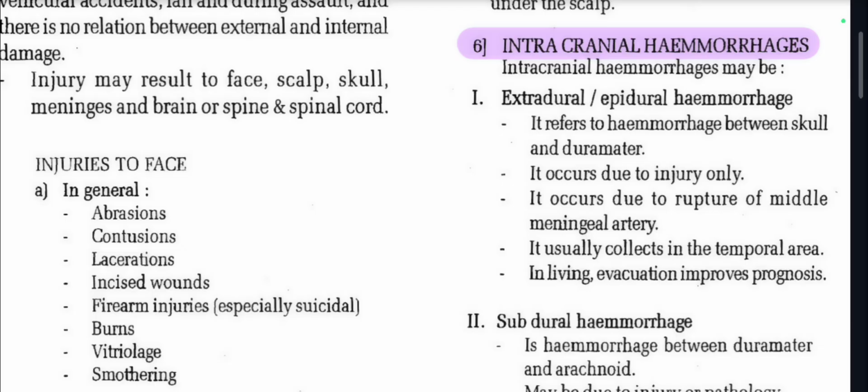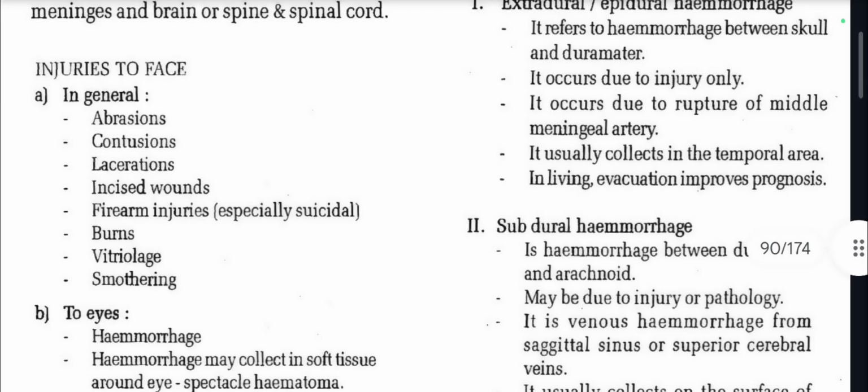Epi means above, dural means dura mater. So above the layer of dura mater. It refers to hemorrhage between skull and dura mater. It occurs due to injury only. It occurs due to rupture of middle meningeal artery. It usually collects in the temporal area, and in living, evacuation improves the prognosis. You have to remember which artery it is, middle meningeal artery, and it collects in temporal area.